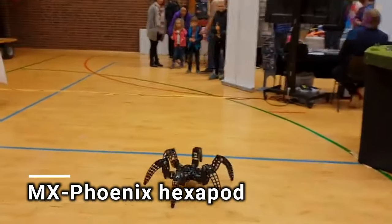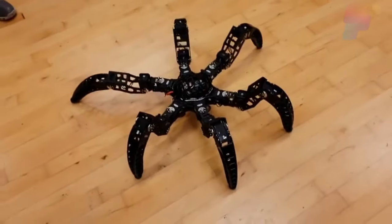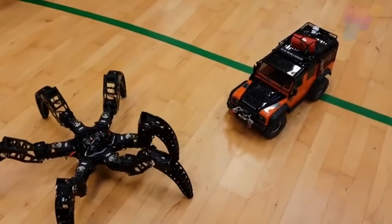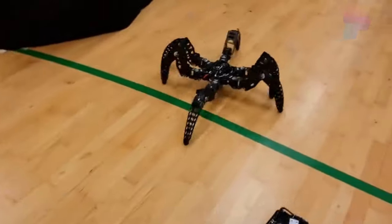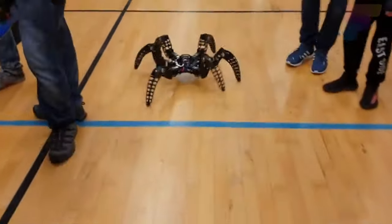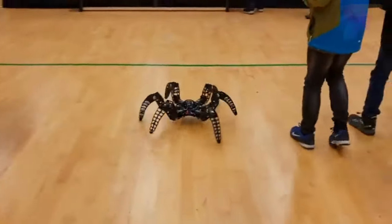Relax and have fun with this six-legged robot! The person who made it says it weighs about 10.4 pounds and moves in a way similar to a spider. The creator made a lot of the parts and the movement system themselves. If you're interested, you can find lots of pictures and details about how it was made on zentersrobots.com. Someone even suggested making a bigger one that's six feet tall and can go as fast as 9.3 miles per hour.